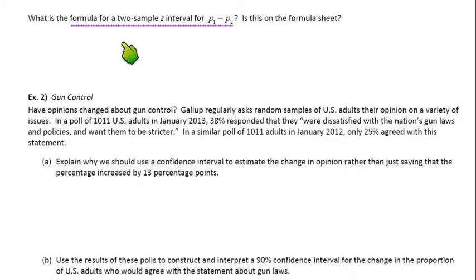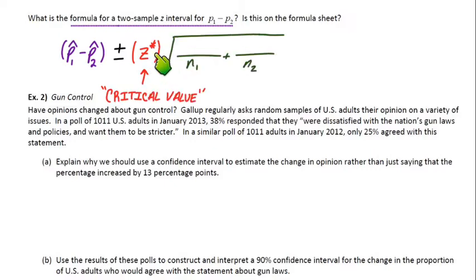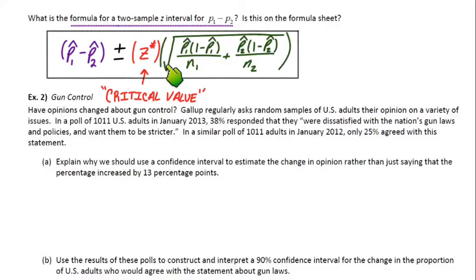So what is the formula for a two-sample Z interval for the difference in these proportions, P1 minus P2? Well, you start with your sample data, right? You have the first proportion minus the second proportion. So P hat 1 minus P hat 2. Then plus minus, that should look familiar. And this is a Z interval, so we have a Z star, which is our critical value, by the way, times that standard error piece. So the square root with all the P hats underneath it for the first sample and the second sample. So this should look somewhat familiar, right? We have sample data plus minus a critical value times the standard deviation. That's how we build our confidence interval.